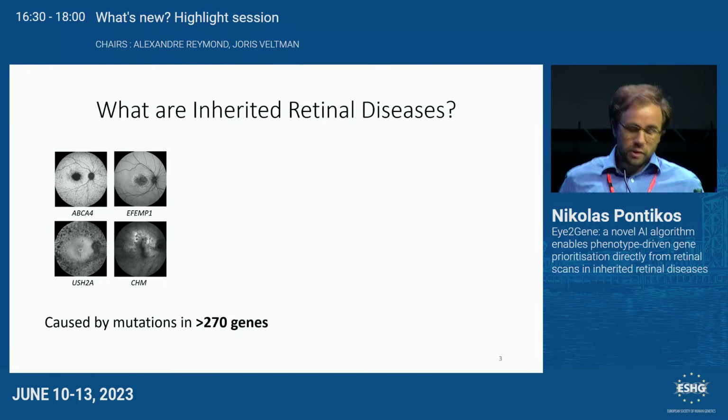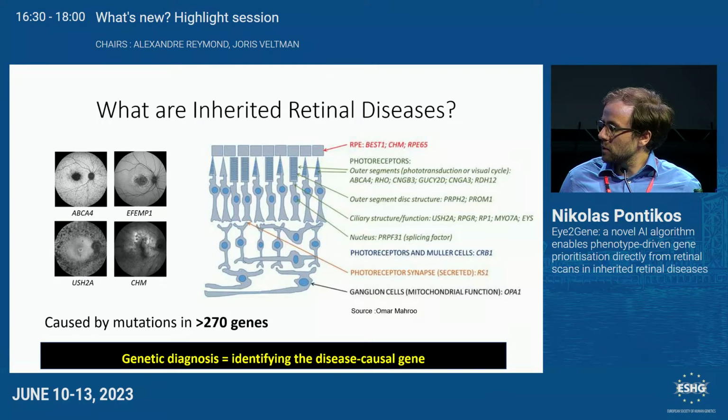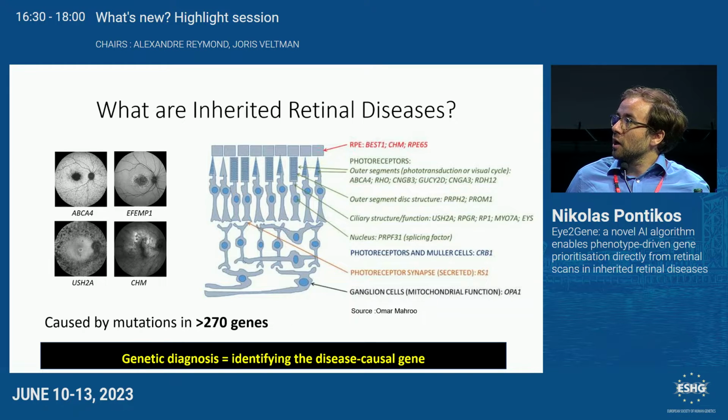So today I'm talking to you about inherited retinal diseases. Basically they are single gene disorders that affect the retina, and a mutation in any of 270 genes can cause this disease. Here are some typical patterns of degeneration that you can see on the left there. These are the corresponding genes underneath that are symptomatic of that pattern of deterioration.